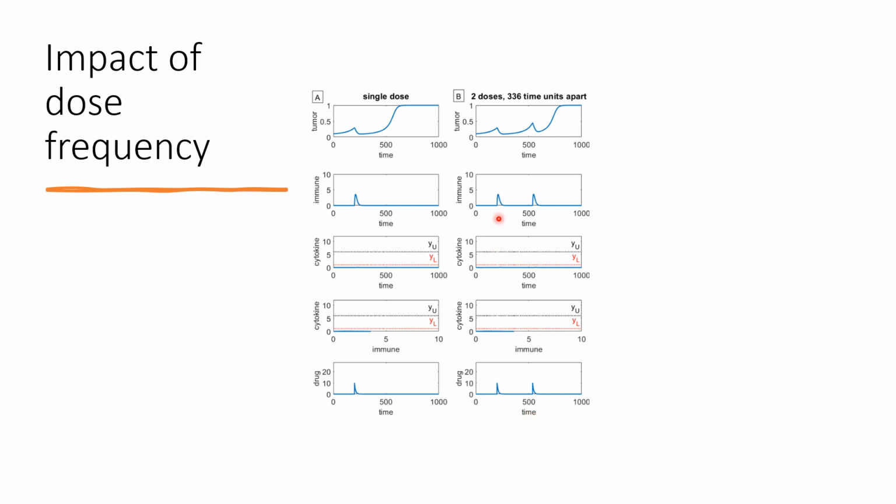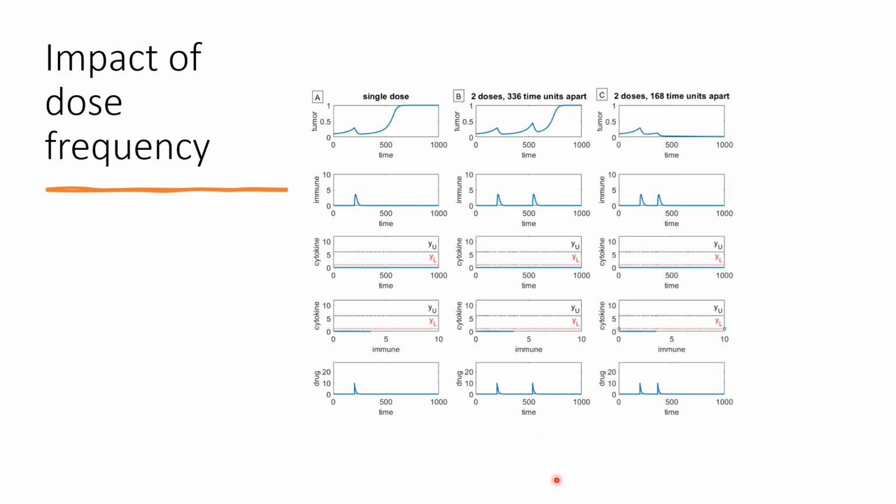Okay, so this seems to still not be enough. Yeah, you bring it down a little bit. Okay, not working as well, so we could interpret it as resistance. And okay, everything goes back up. This was insufficient. What about if you give them a little closer together? Okay, now we're cooking. So now we have sufficient stimulation of the immune system, no storms, but tumor elimination.